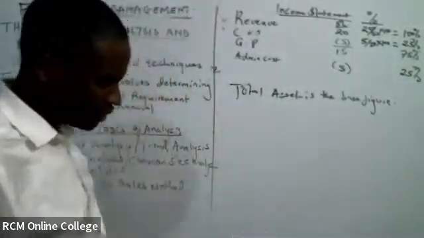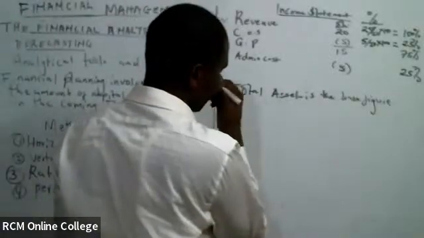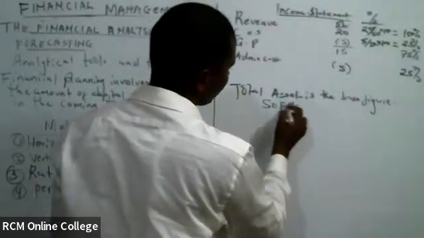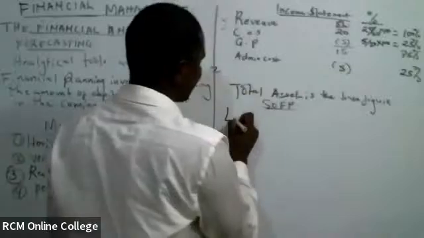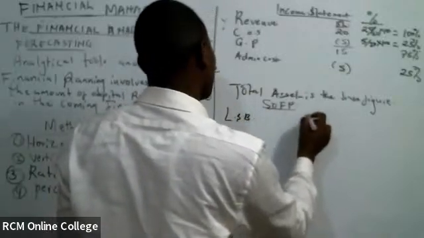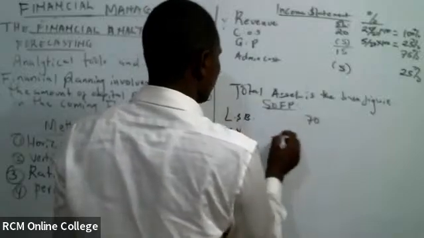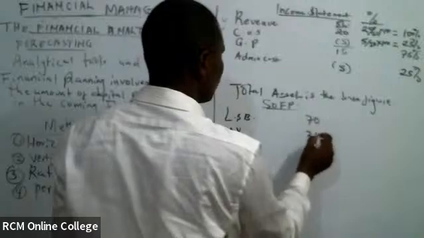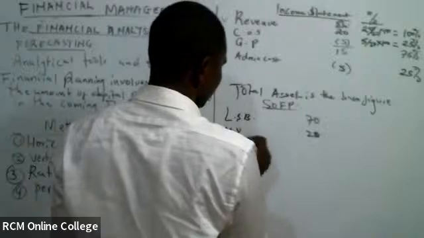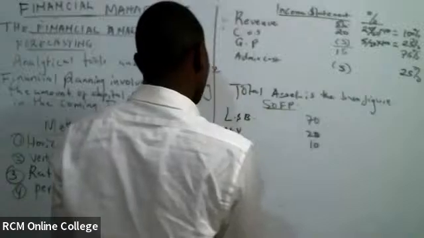So you continue writing and say, oh, let me give you an illustration hapa. For example, assume I have this statement of financial position. Very fast, land and building, this is an asset of 70. I have a motor vehicle of 20. And then I have furniture and fitting of 10. Current asset.